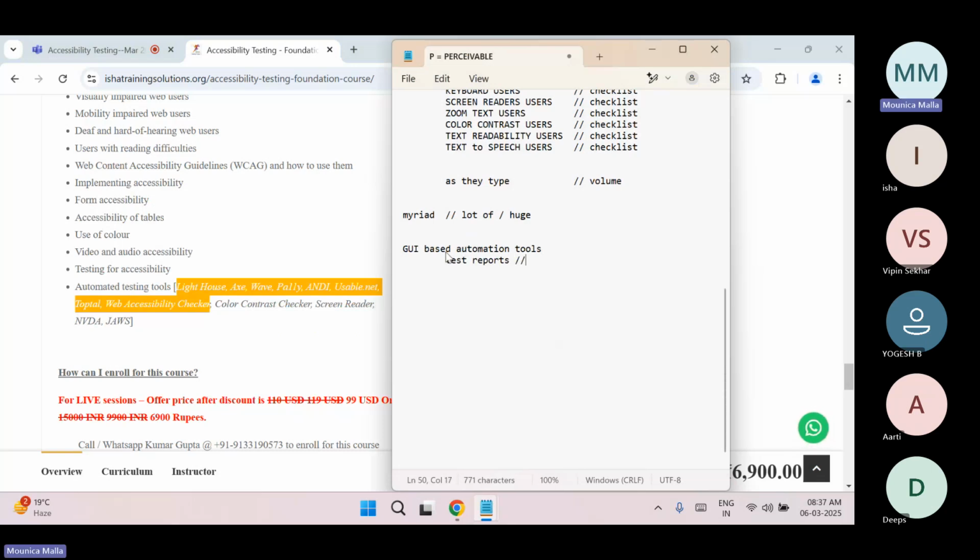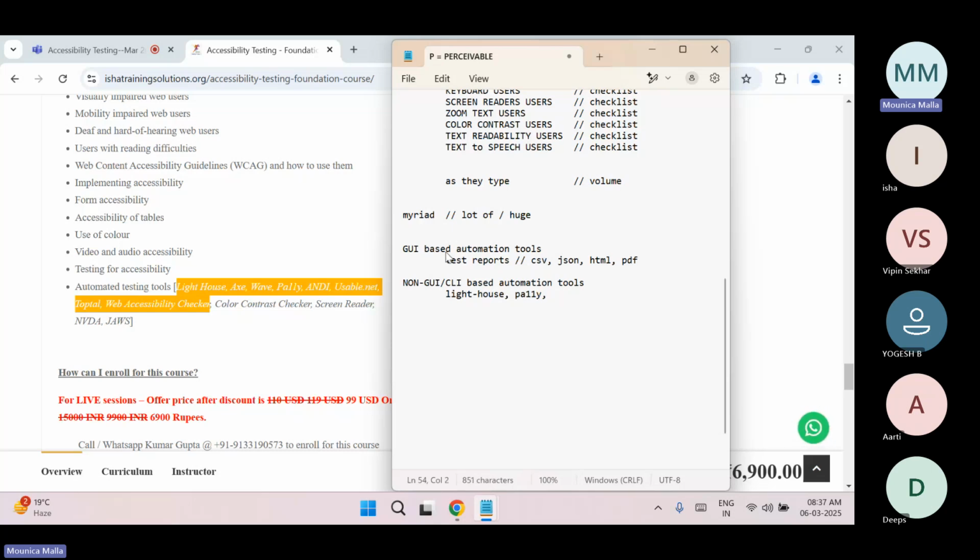You can generate the reports in CSV format, JSON format, HTML format, PDF format, and supply it to the development team. And I'm also telling you the non-GUI or CLI based automation tools. Example of those tools to mention, I'm teaching you Lighthouse tool, then I'm teaching you Pa11y tool, which work from the command line interface and helps you in generating the test reports in the CSV, JSON, HTML, PDF.